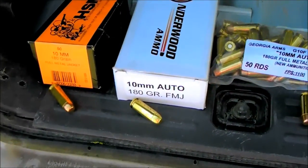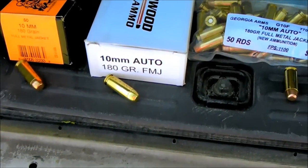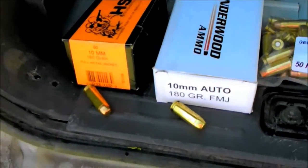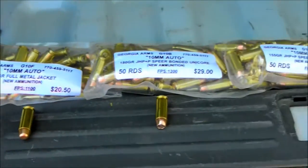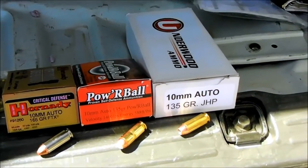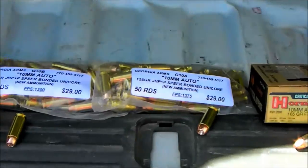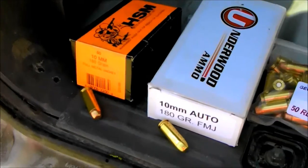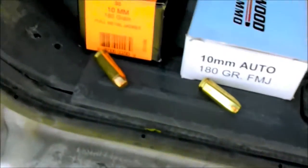Okay, here we are. This will be the 13th video installment of chronographing 10mm ammo. Today we have 7 new rounds to add to the chronograph list. We got two from Underwood Ammo, one from Corbon, one from Hornady, 3 from Georgia Arms, and one from HSM. And let's take a quick look at them.